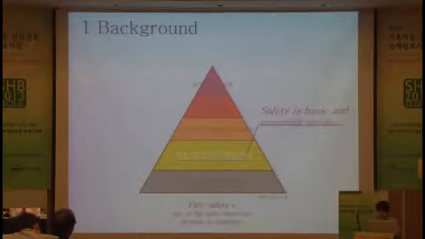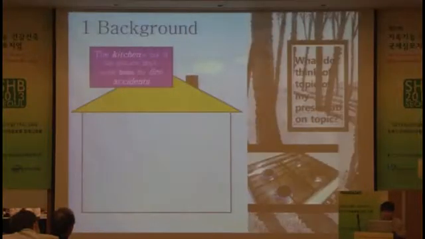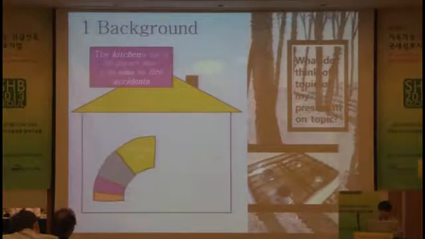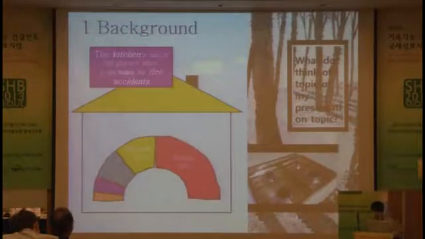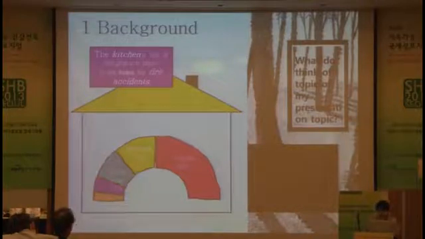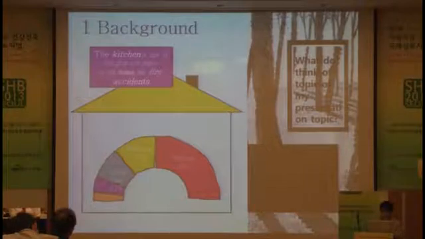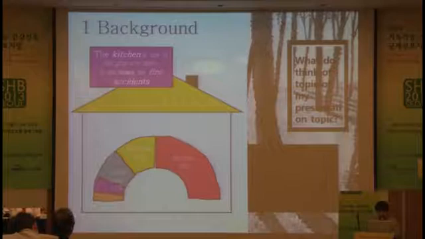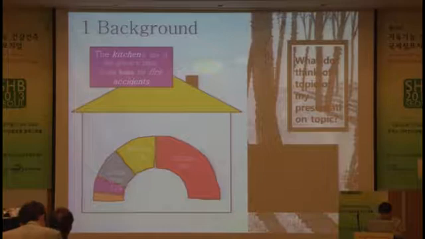Fire safety is one of the most important elements to consider. Especially, I'm looking at the kitchen in terms of safety. The reason why I am dealing with the safety problem of the kitchen is that it is the place where fire can break out the most. As you see in this slide, 53% of fire accidents happened in the kitchen.